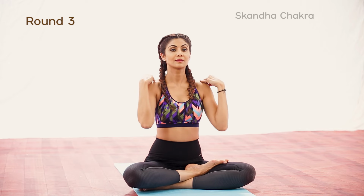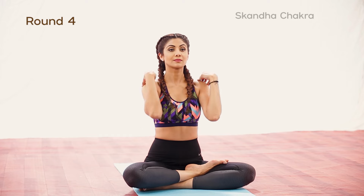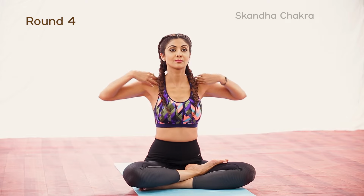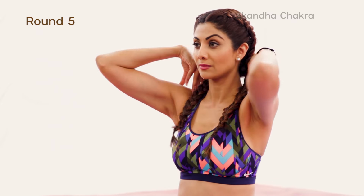Try to touch your biceps to the ears while going upward. Squeeze your shoulder blades together while going backward. Touch the sides of your torso on the downward movement, and touch your elbows in front of your chest on the forward movement. Keep the rest of your torso steady. Breathe normally. Tighten your abs and lift up from the base of your spine to maintain upright posture.